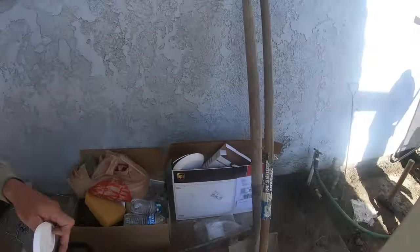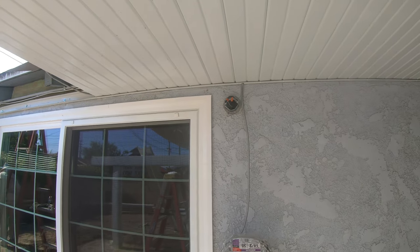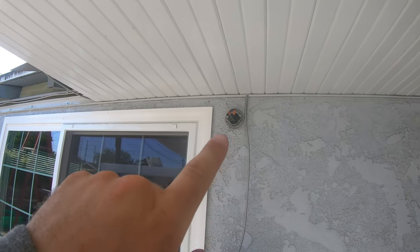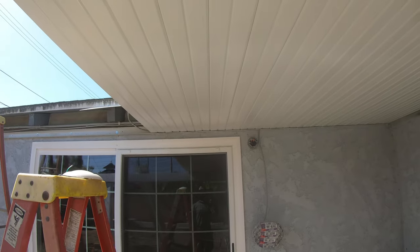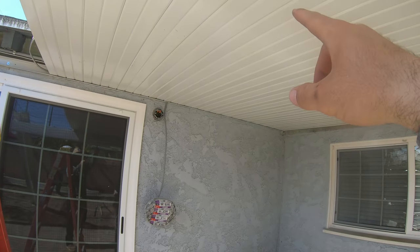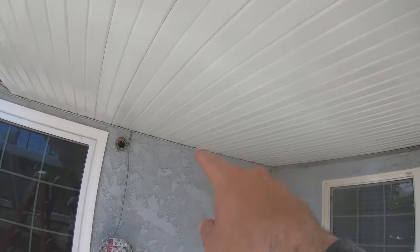Now that the lights are here, we're doing a layout setup. We've got about 19 feet across for the panels and we're going to divide everything into thirds so that the lights sit center and are equally distanced. We're going to go about six feet four inches off the house, another six feet four inches, and then another six feet four inches — that will give our lights perfectly centered across everything. Then we're going 36 inches off the house for center light and 36 inches off the header board for another light. We have the marks right there — that is 36 inches off the header board, same for the other side.